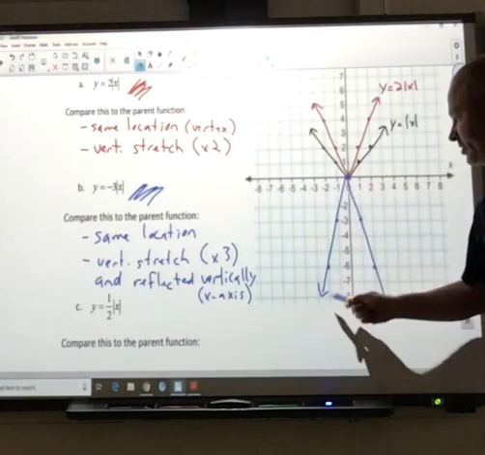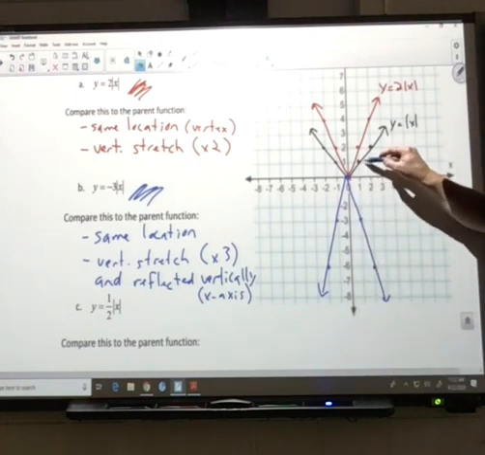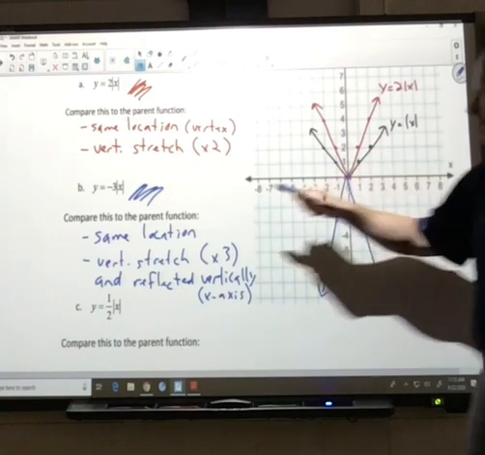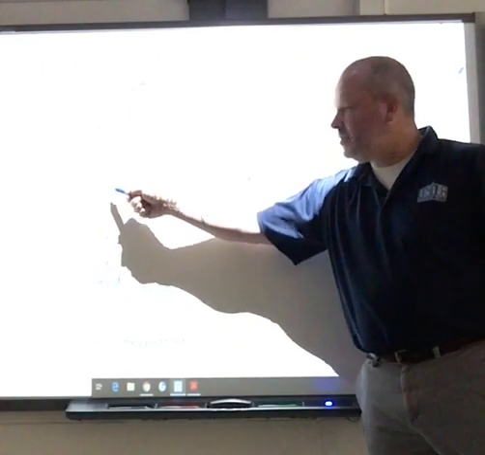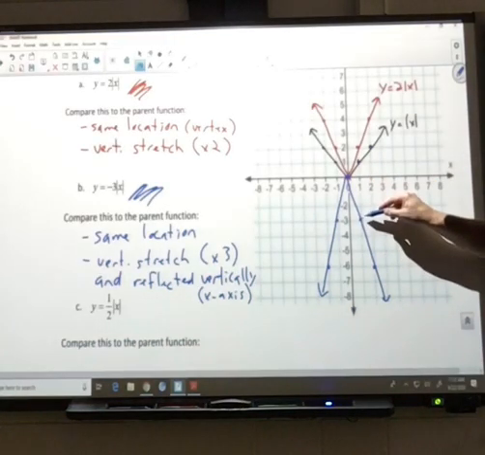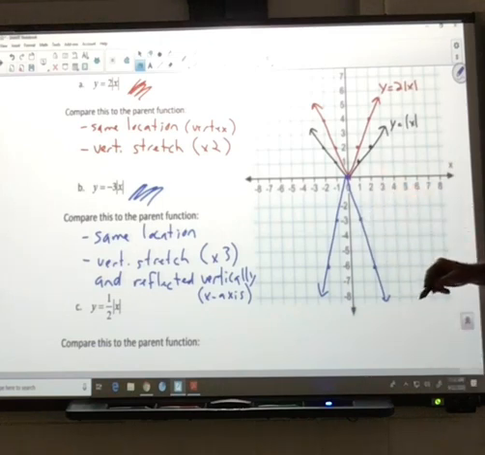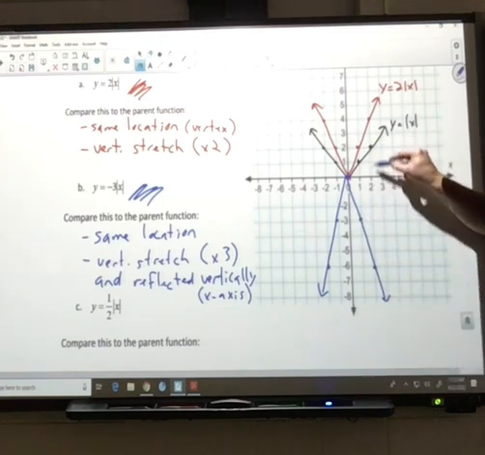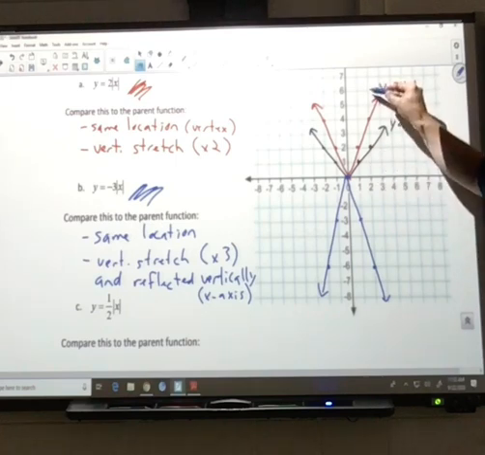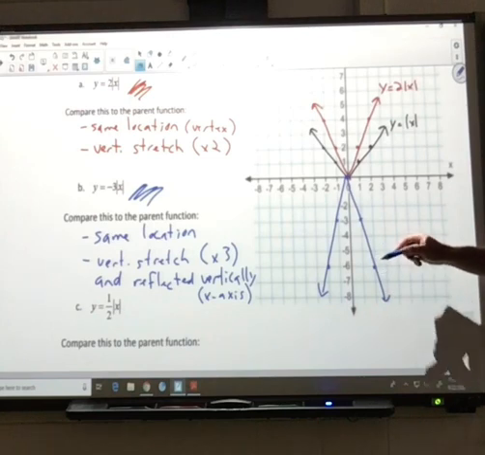All I did was finish off this factor. If the height of the basic parent function is 1, and my value outside of the function is -3 times, then I multiply each y value by -3 times. Notice that the x values don't change. The y values are multiplied by -3. Same thing here, my y value is 2, I triple that, and then I bring it down by reflecting it. That's the negative and the 3.